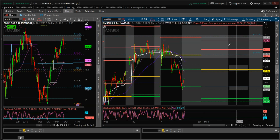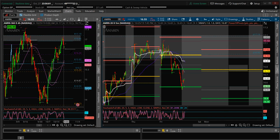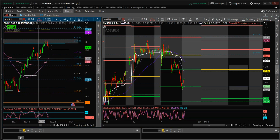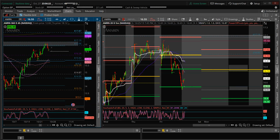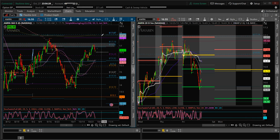Now that's just the first step because this is a big zone right here. If we get to there again, make sure you take some partials, but the good news is that if we bounce here and get there again, then we're going to keep doing that higher low setup, right? So push through, pull back to the pivot, push through, pull back to the pivot. Now we need to hold this, so we can have another push through. If we push through, the next target would be the 1761, 1787.